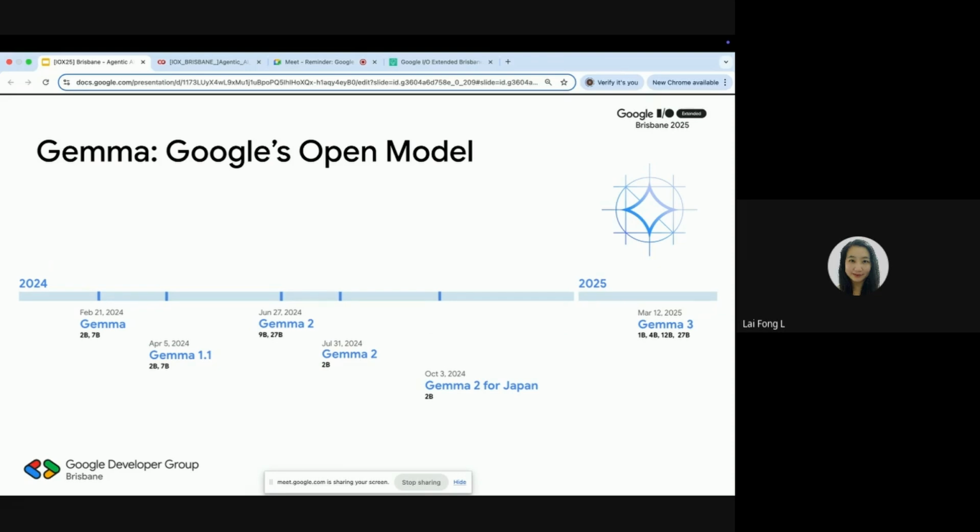So every quarter they have new updates and changes. It was introduced in 2024, and back then it started with an open model with just text modality. You could just do simple text. Then with the Gemma family, we have different models, like PaliGemma for images and CodeGemma for coding and all. Then 2025 has the latest release, which is Gemma 3.